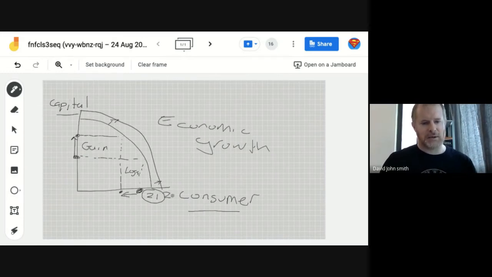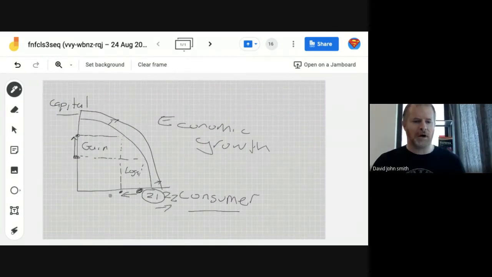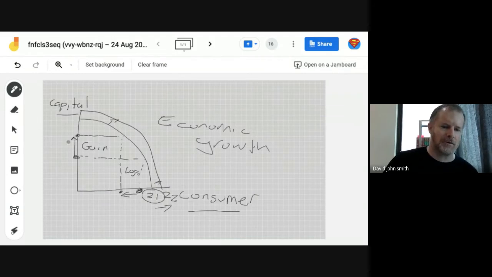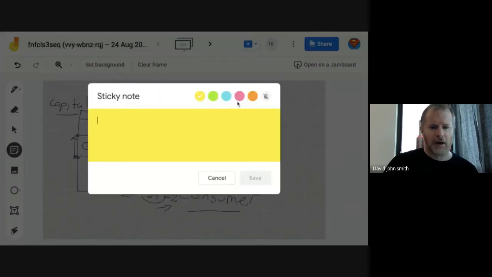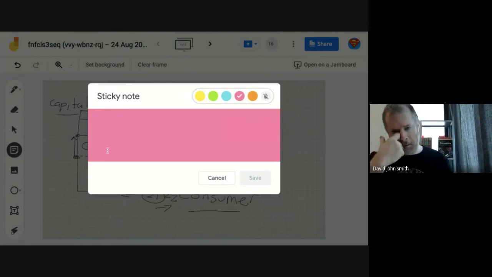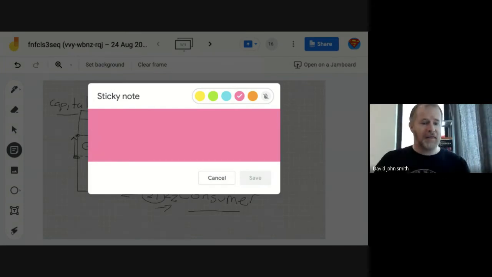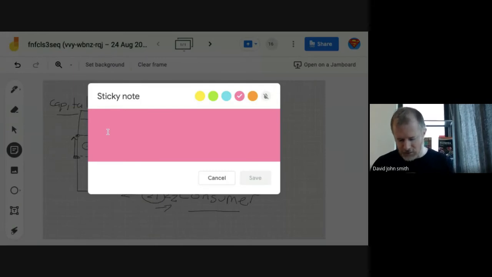So maybe in 2022, we've got economic growth. And it came about as a result of the changing preferences, if you will, in our economy from consumer goods to capital goods. Now, I don't need to tell you this, but I'm going to because it's cool. This idea where you have made a decision in society, and that decision has changed the allocation of resources from consumer goods to capital goods, and that decision has caused an impact going into the future. There is an actual technical term for that, and the technical term is, check this out.